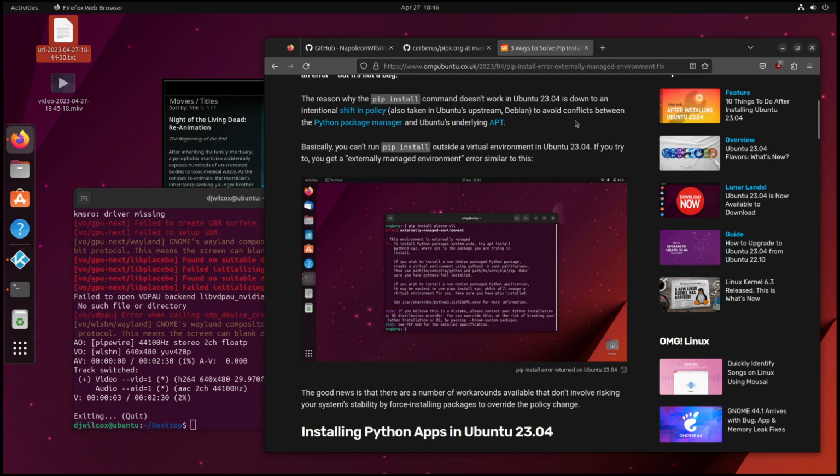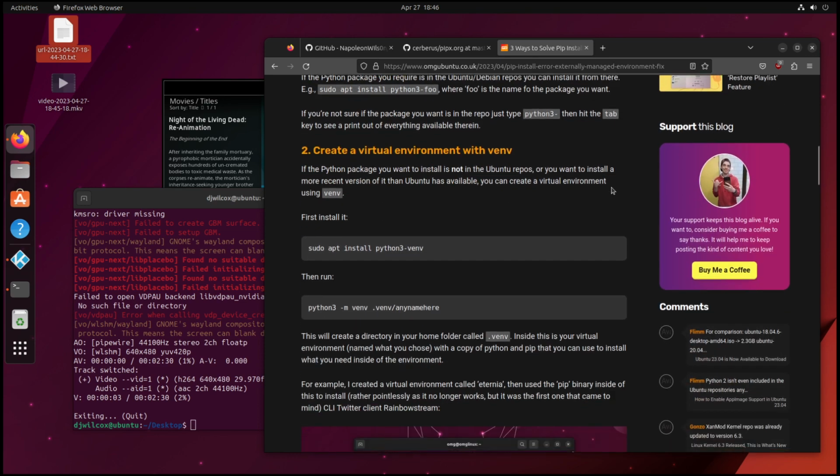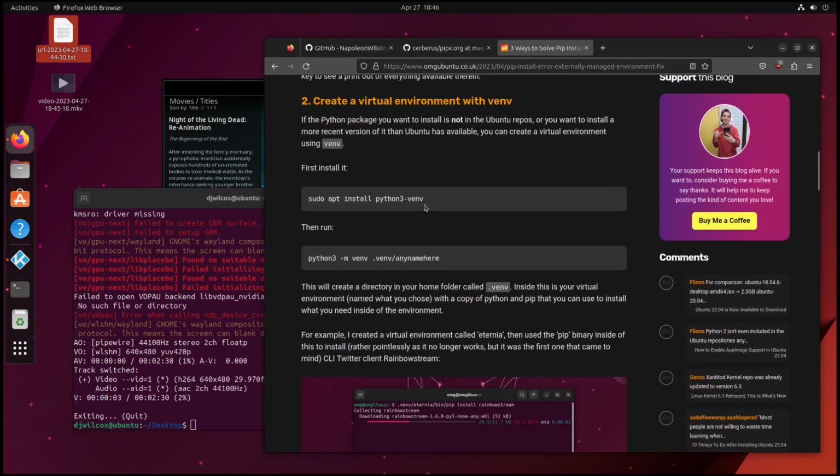Now, there was another method down here using Python virtual environments, and that's just a nightmare. So don't try using this method, because there are a couple of issues. You have to activate the virtual environment every time you boot up, and it only works in the terminal that you've actually activated it in. So if you open another terminal, commands won't work.